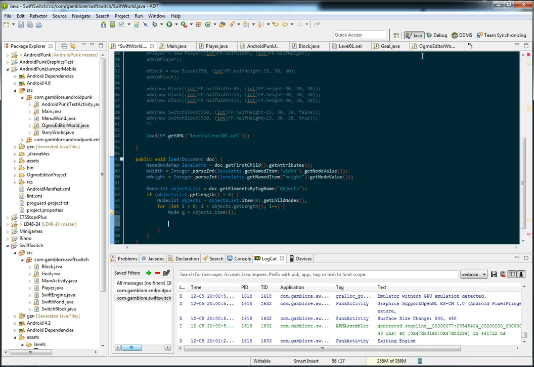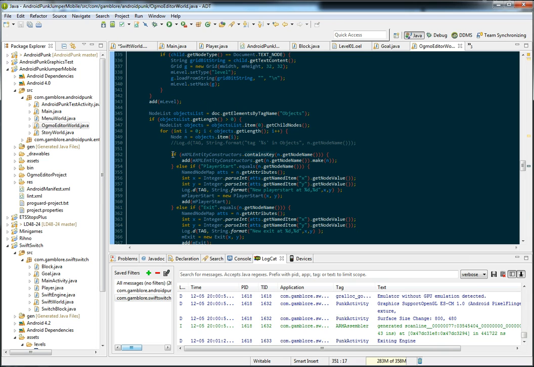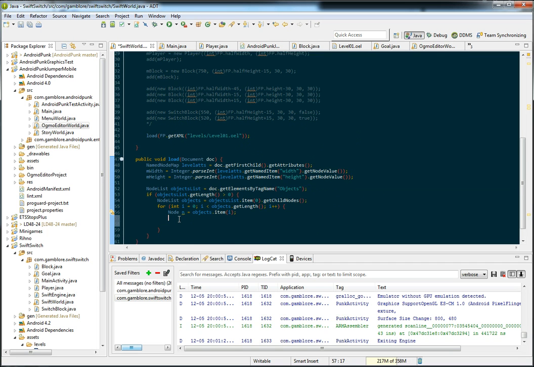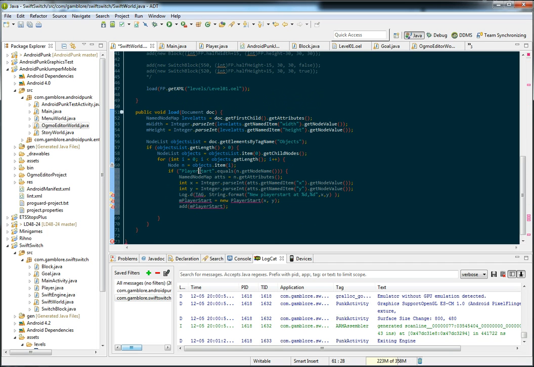So now, just for time, we're going to do a huge if-else tree. I'm just going to snag it from there. So if it's player, then a nice Java thing to do is you do the constant dot equals, so that if this is null, it doesn't crash your program.